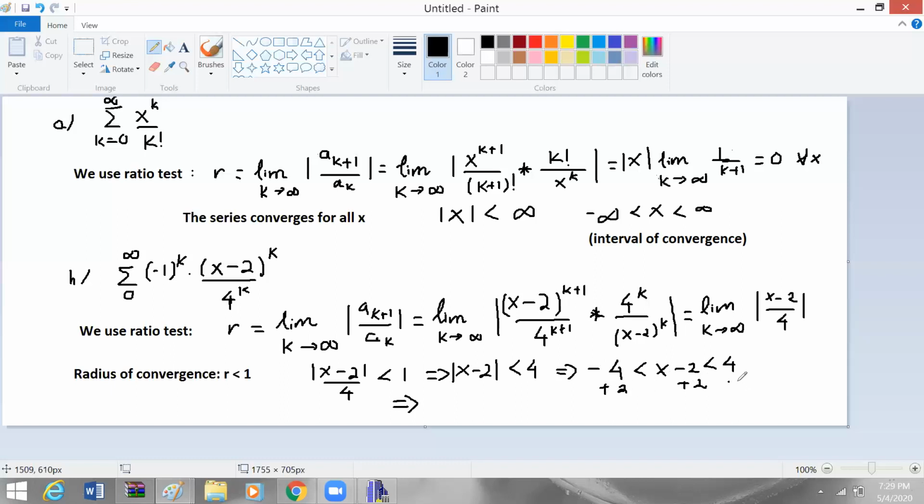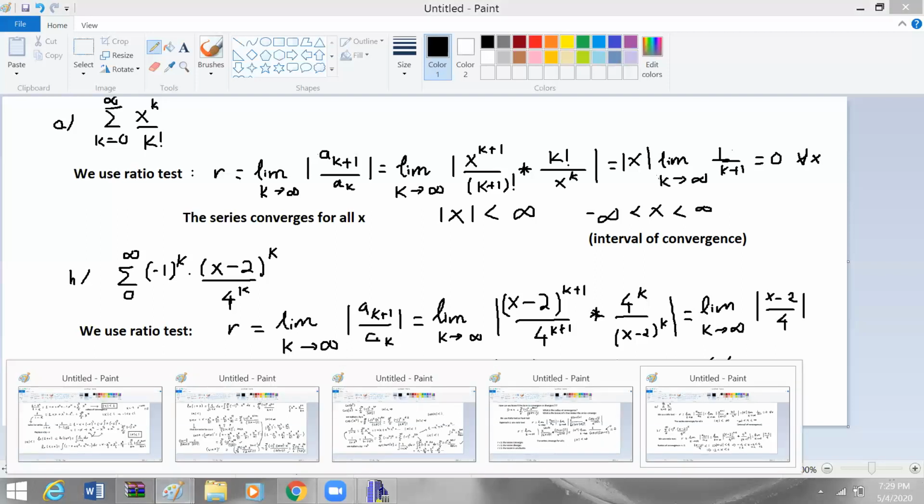And then, I'm sorry, not both sides, like 3 sides of that. So the series converges, so negative 4 plus 2 will be negative 2, and less than x less than 6. So we haven't finished it yet. We need to consider the endpoints of the series. So what happens if x equals 2? And what happens if x equals 6?